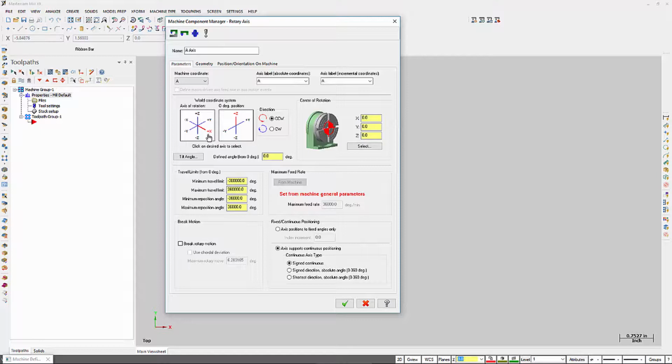And the way that we do it, you see here we've got plus X, we can go to plus Y, plus Z. We could also go to minus X, minus Y, or minus Z. So there's 6 different potential directions when we're talking about a 3-axis coordinate system. So either X, Y, or Z positive or X, Y, or Z negative.